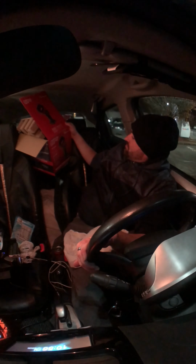Not a full-time solution. If it was an emergency, yeah, I could see using it. Whoa! Wow, yeah, that's getting warm. Yeah, the fact that it's not adjustable is definitely a bummer. I thought that was going to be adjustable somehow. But it's not. So, that's it.